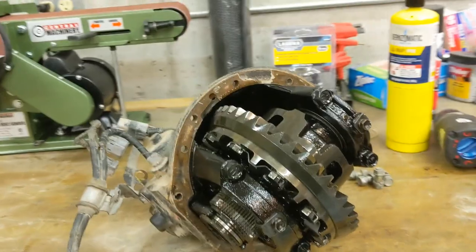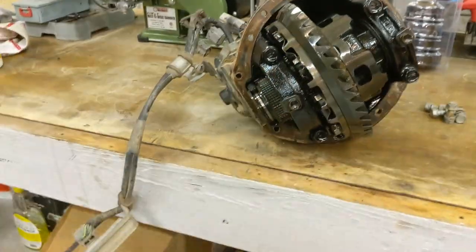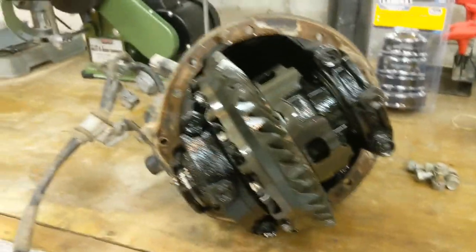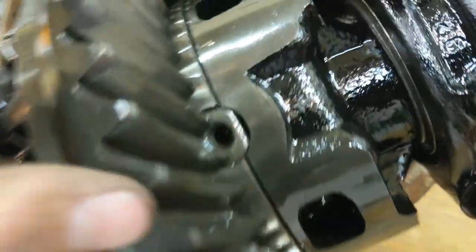Grenaded my first diff. What do you think, Zach? Thanks for your help, buddy. Couldn't do it without you. Literally dropped this thing on my chest. And then he just grabbed me by my ankles and pulled me out. It was hilarious. Should have got that on camera.